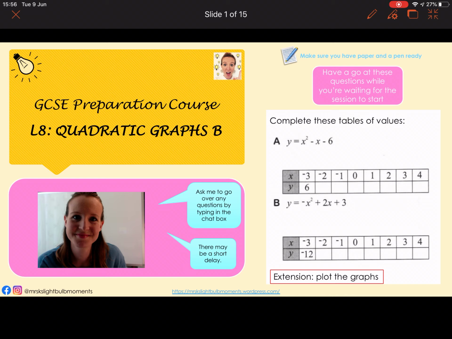So for example, I've got the Casio Class Wiz, which is one of the more user-friendly options, but still at a cheap price that does a lot of the content for you. And you're allowed those in the calculator papers. So if you go onto your menu setting, number 9 says table. So you click number 9 and then it says f of x equals, and you just type in your equation. So for question A here, I'd type in x squared minus x minus 6.